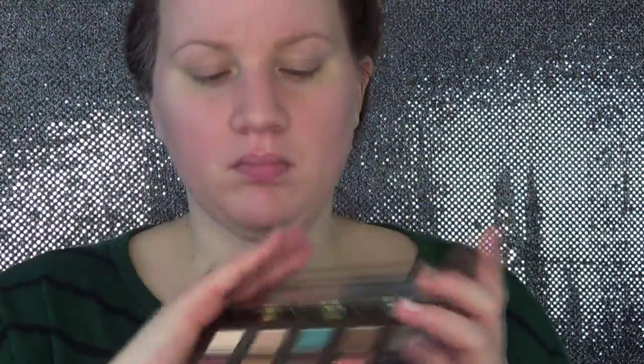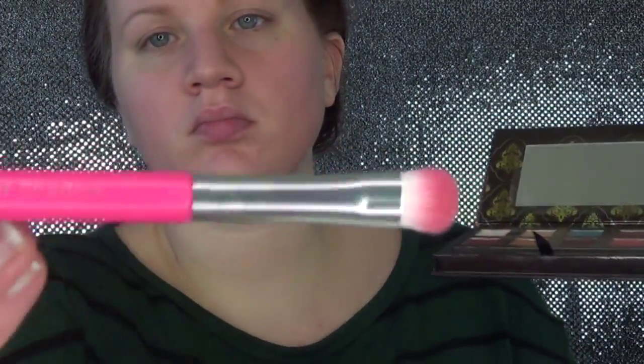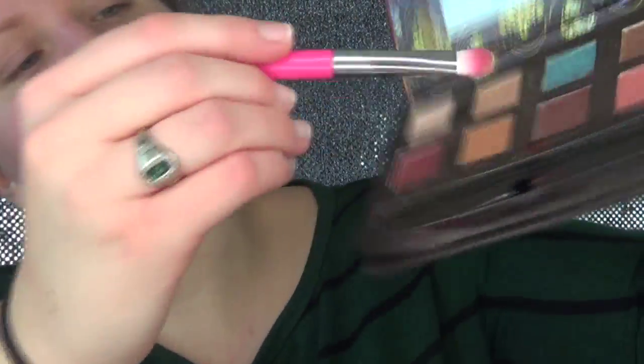And then I'm going to go in with Thank Me Later eye primer by Mott. I am in love with this primer. It doesn't have that tacky or sticky texture. It doesn't feel heavy. It feels like water. I love it. Okay, now going into the Tamanna palette with the all over eyeshadow brush by Mott.